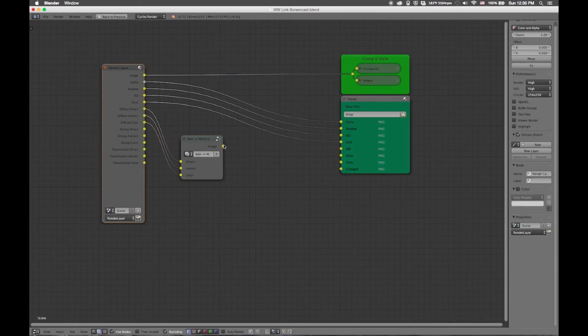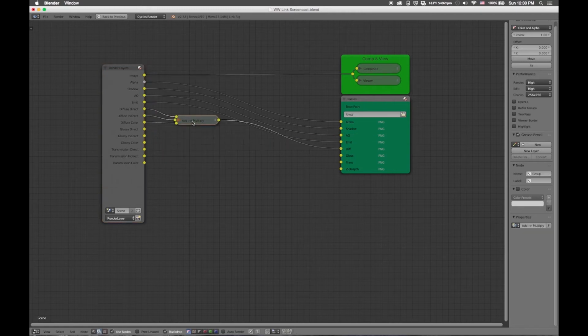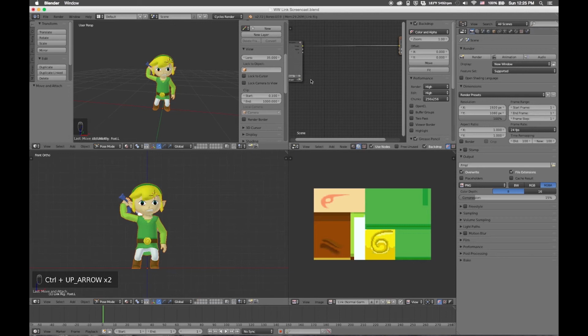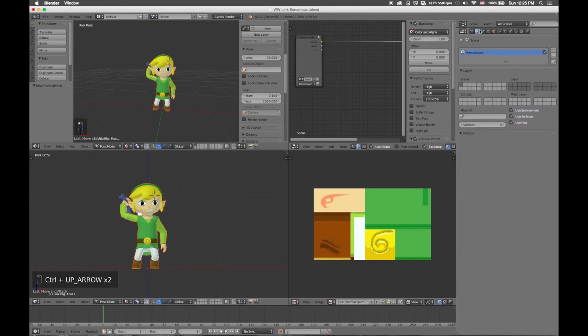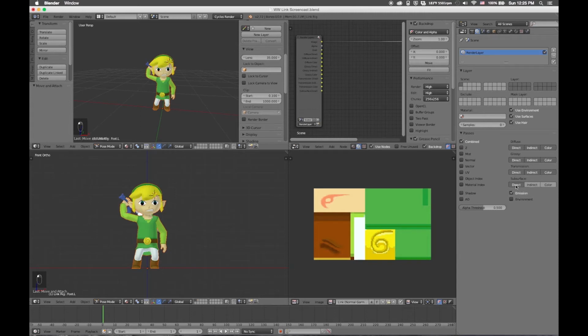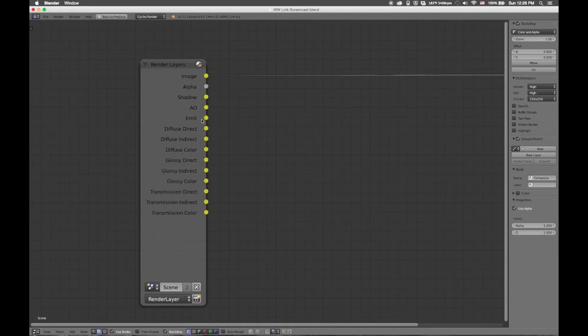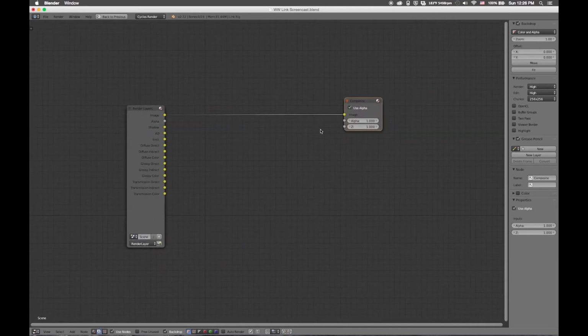Alright, so let's look at creating render passes in Cycles. Let's go to our Render Passes tab in the right column there. Something that we want to turn on is first Diffuse, click Direct, Indirect, and Color. Do the same for Glossy and Transmission. Then we want to turn on Emit, click that little tab there, as well as Shadow. And Ambient Occlusion. We want Ambient Occlusion on. Now all of these will appear in our node editor. In our node editor, we should also be in the render layers instead of the materials.